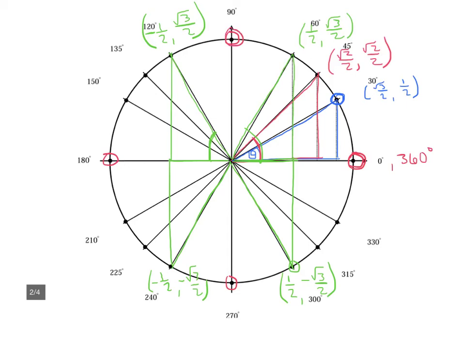And so at 90 degrees here, because the length of the radius of our circle is 1, we're going to say that's just (0, 1). This is (-1, 0) back here. Of course, this is (0, -1). And of course, over here is (1, 0). So those are your four quadrantal angles that don't fall within quadrants.